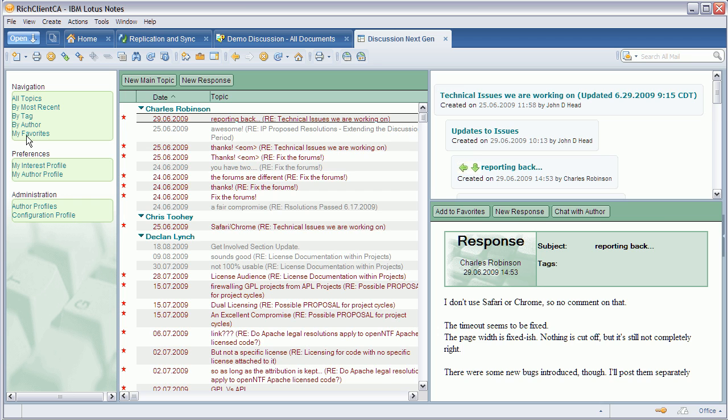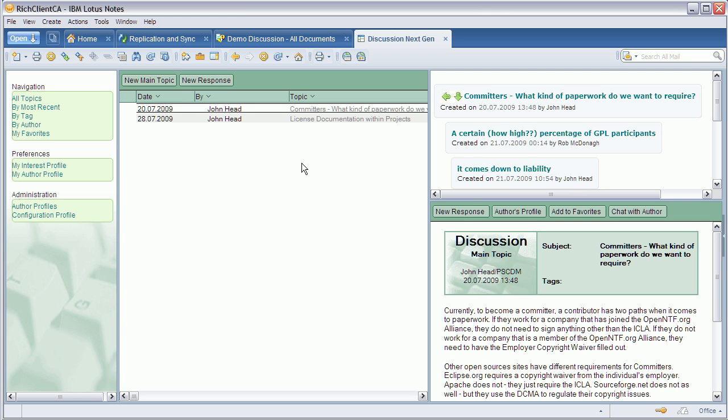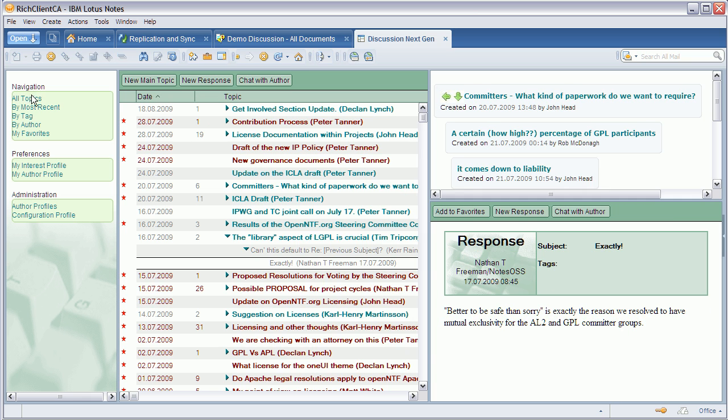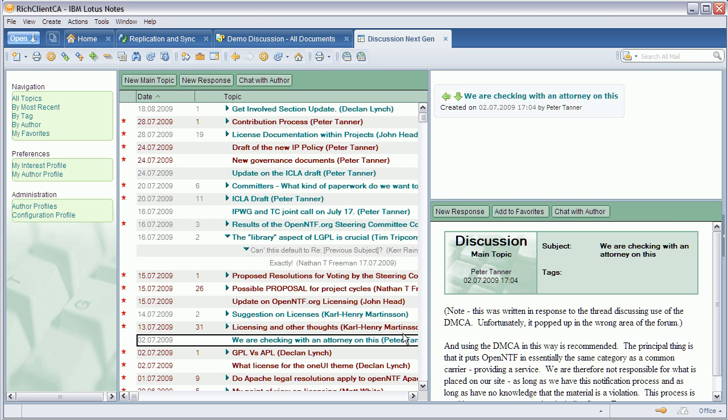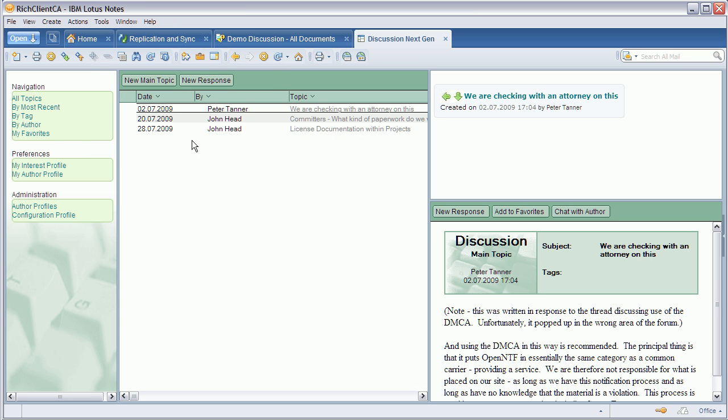The my favorites folder and feature I had to change a little bit, because I didn't get the drag and drop to work with the technology that I use here, and I need to figure out whether and how I can do this. But for now, I've just added an add to favorites button everywhere where documents are displayed. So when I say add to favorites, you can see this one showing up right here.